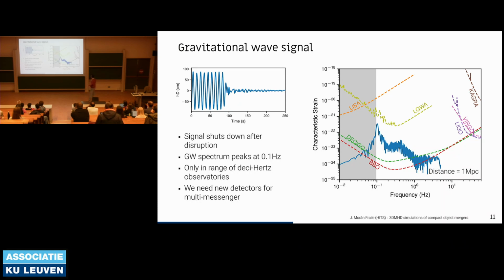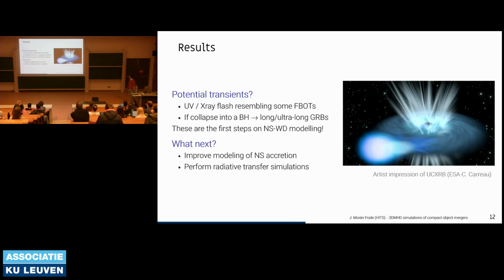We are in the regime between LIGO, Virgo, KAGRA, and LISA. So unless we get one of these really fancy decihertz observatories that nobody knows if they will ever see the light, we will not be able to detect the mergers themselves. But it would be really interesting to detect them because this would help us with multi-messenger astronomy identify properly the transients that these systems produce, because we know that they will be relatively bright transients.